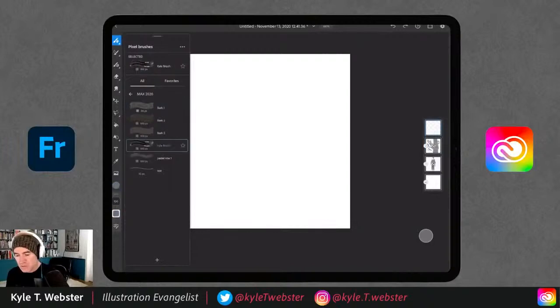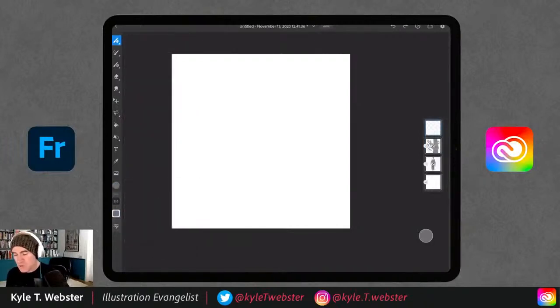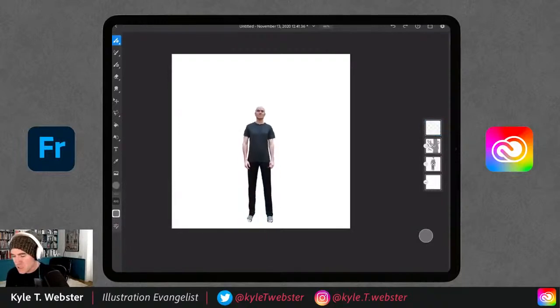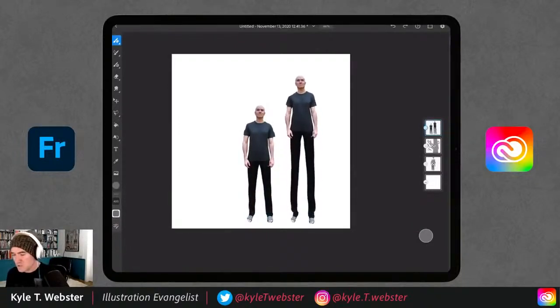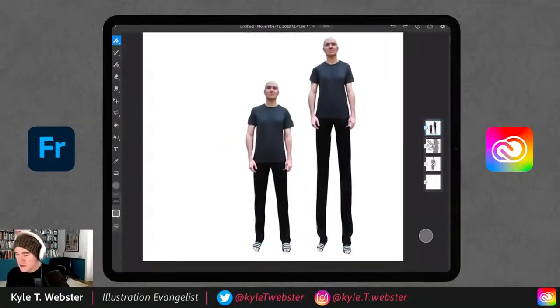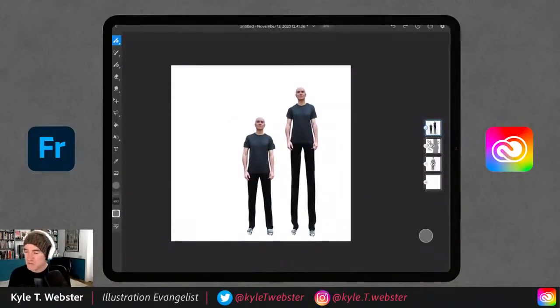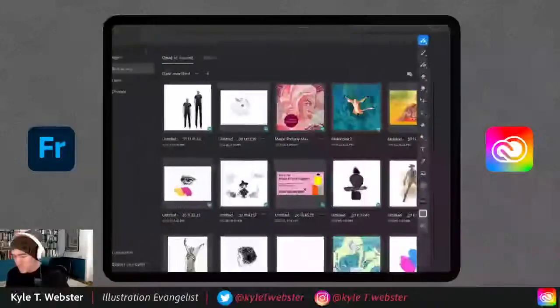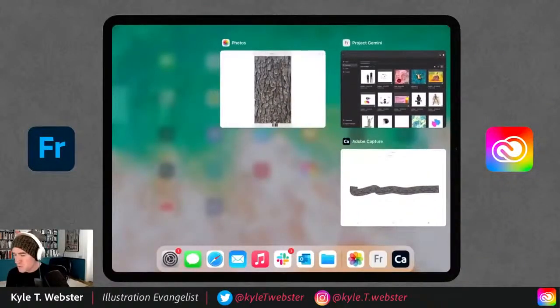Before I do, here's something crazy I just thought you'd have fun with. By the way, these brushes can be made up to 1,000 pixels, just so you know. Here's me, I just wanted to make myself a little taller. See, I can make my little legs go up a little taller. Isn't that fun? So fantasies, right? Okay. So jumping back here for a moment, go to Adobe Capture.